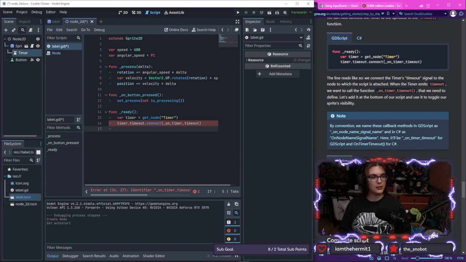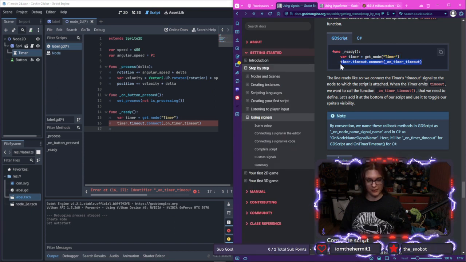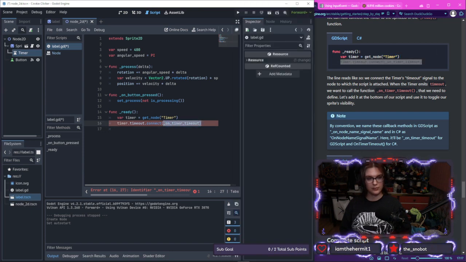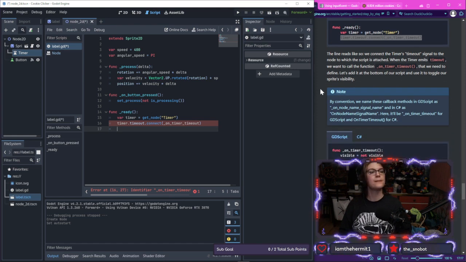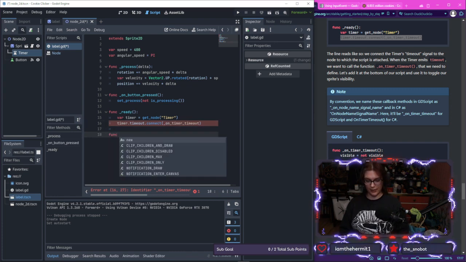Timeout dot connect underscore on underscore timer underscore timeout. What if I spelled it wrong? Nothing. Okay. Oh, because we don't have the function on timer timeout. That's what it's complaining about. So we'll make it.